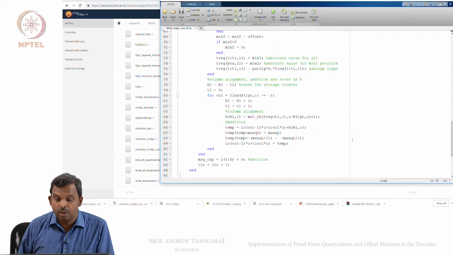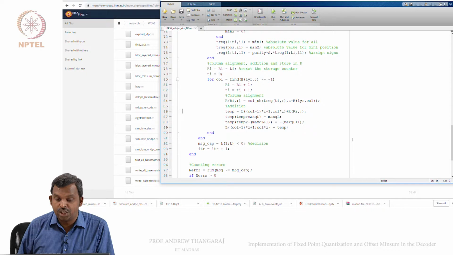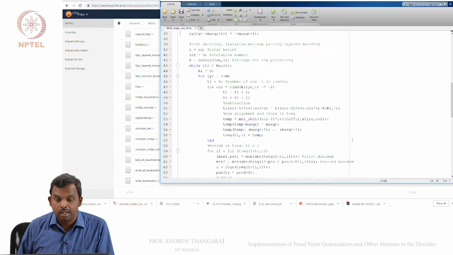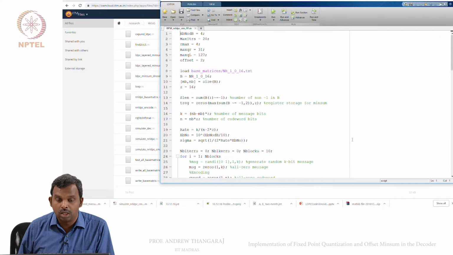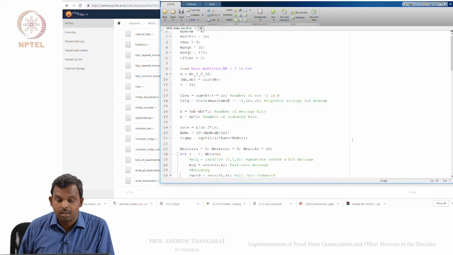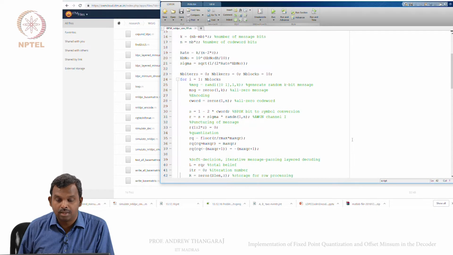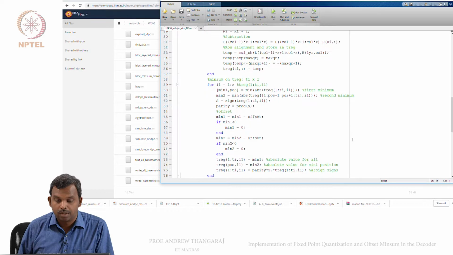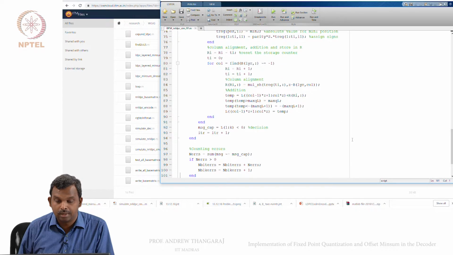Same thing I did here for L as well. I first did the addition into some temporary thing. So, up to now it could be a little bit bigger, and then I cut it down and then store it in temp again. Okay. So, other than that, I do not think you need to do any other change. This should work just like that, 20 iterations, maybe that is a good idea. So, maybe it is good to check a few iterations and see how this value works out. Okay. So, maybe I will stop somewhere here.